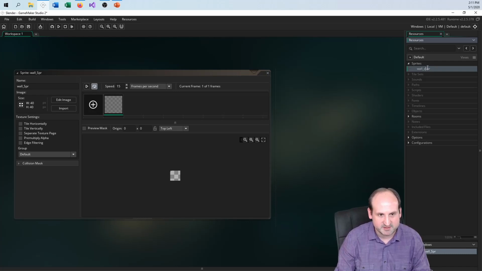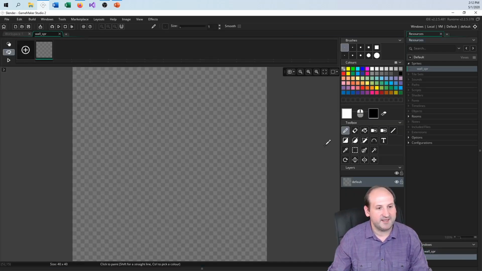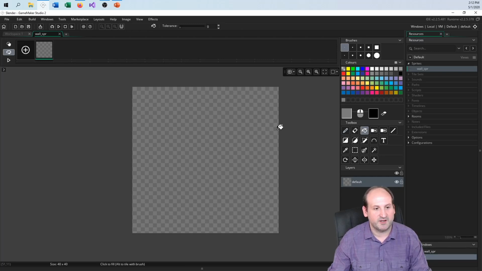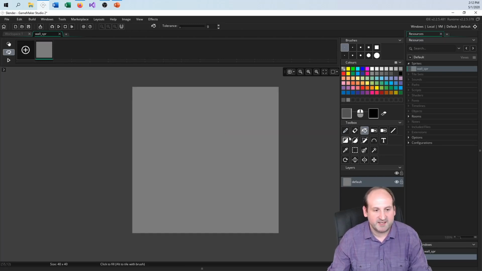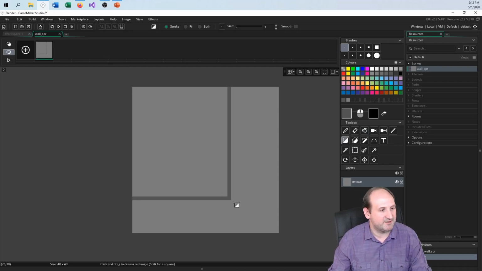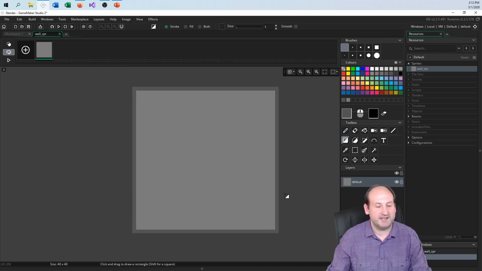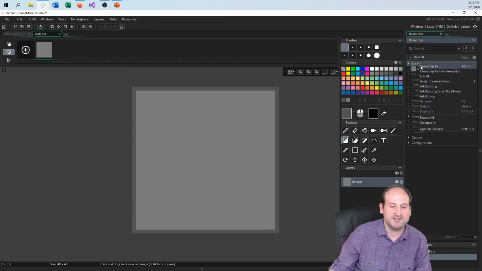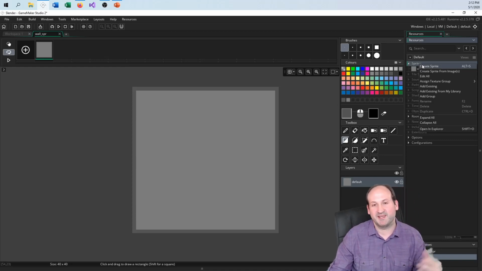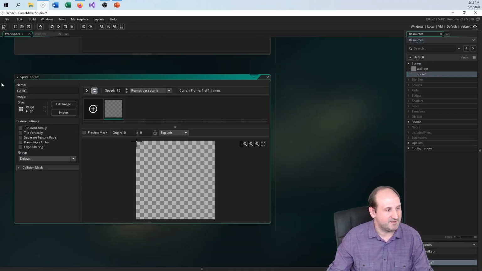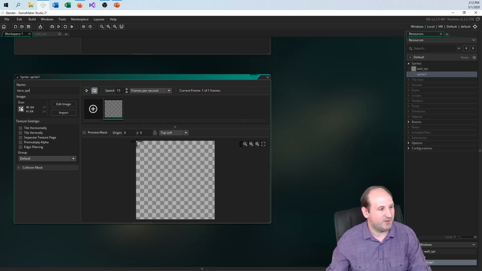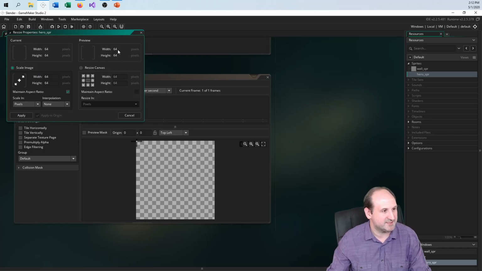Let me just rename this, like lowercase s. All right, and go ahead and just fill this in with a dark gray box or something like that. And of course, if you want to go find a graphic that looks better, that's your prerogative. I'm just doing the bare bones minimum. Again, as a programmer, my experience with this would be, hey, artist, give me some art. Just like they'd be like, hey, programmer, give us some programming. So there is my wall sprite. I need some kind of human hero. So this one could be a little bigger if you want it to be. Since it's 40 by 40, I'll use 60 by 60. Or no, yeah, I'll just keep to 40 by 40.